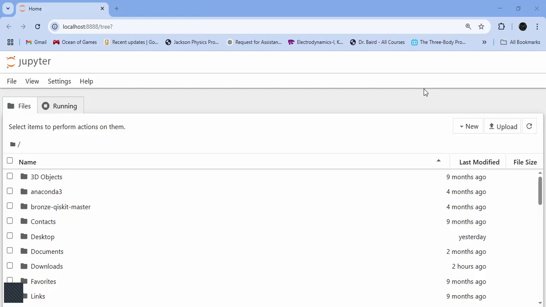So in today's video, I'm going to discuss how to initialize Qiskit in Jupyter Notebook, how you can initialize qubits and bits in the Bloch sphere, and also how you can initialize your qubits using some simpler tools and simpler mathematics like linear algebra.